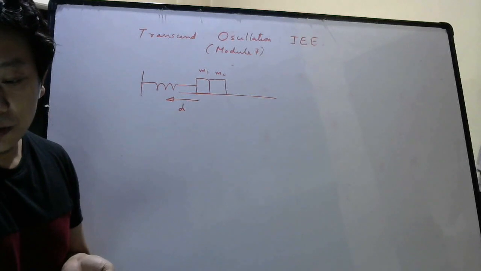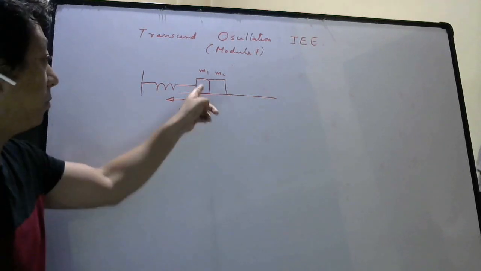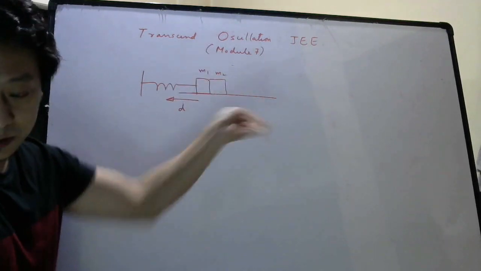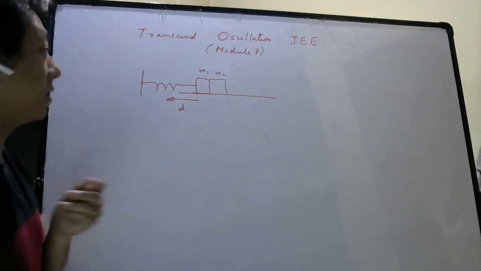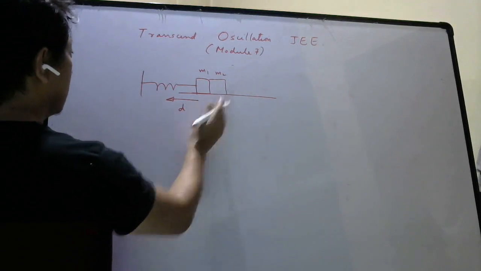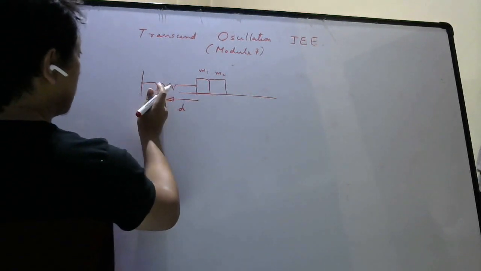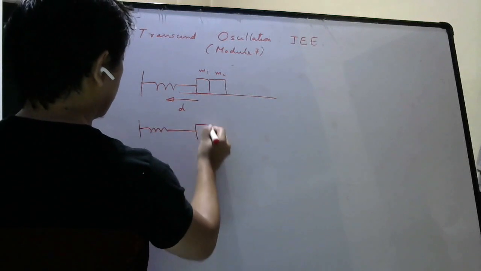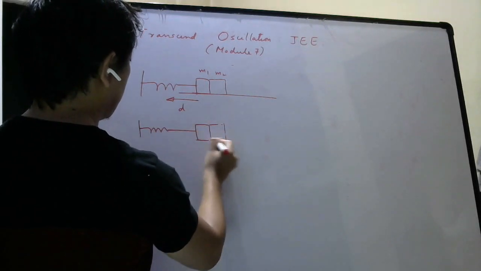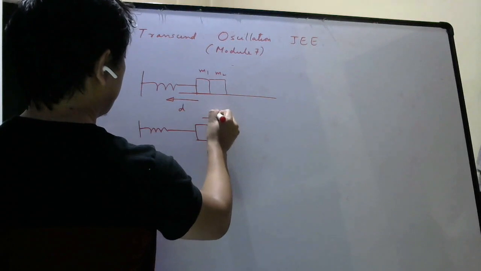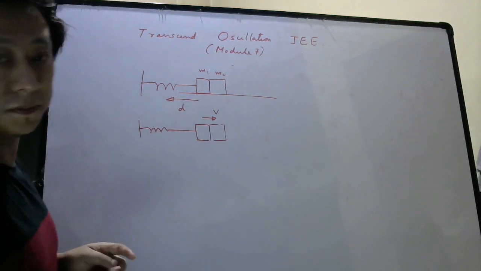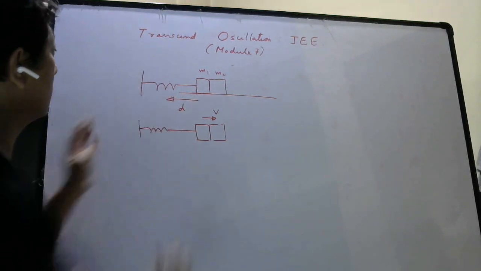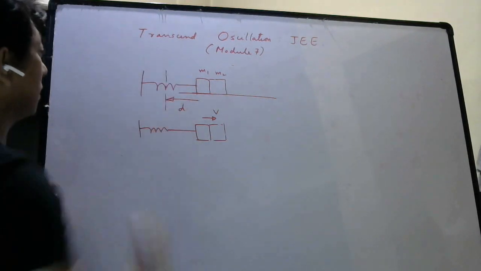The amplitude of oscillation of block of mass M1, because this is fastened, right? So this will go off. You will see now after the system is released. So what will happen after the system is released? This whole thing will be compressed here. Then while coming back, this too will have a certain velocity right here. Yes or no?